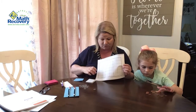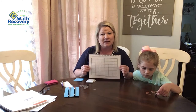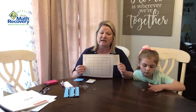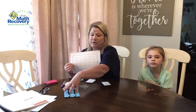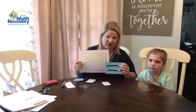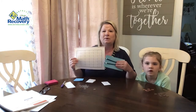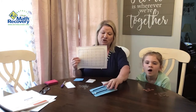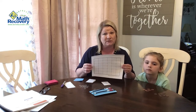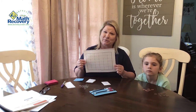What we're playing here is we have some addition sentences, and we're going to try to figure out different ways to combine. For example, if we have a three, Lachlan is going to try to figure out different ways she can make three. We practiced just before we started and she pushed one on the top and two on the bottom, so one and two does make three. She would find one plus two, or she could say two plus one, and then she would put a counter on there. It's a bingo game, so three in a row is the winner.